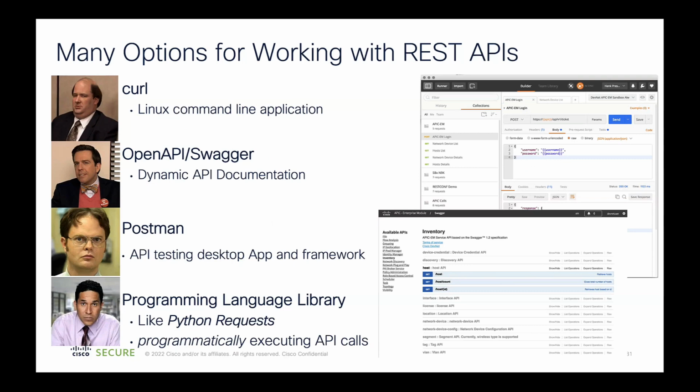So understanding the flags necessary to make a command line API call is important for that application, but most developers are going to use either Postman or Python on the bottom there. OpenAPI or Swagger is an API interface that is usually embedded in the product itself. You can access this Swagger interface on the same management or dashboard link for the product.